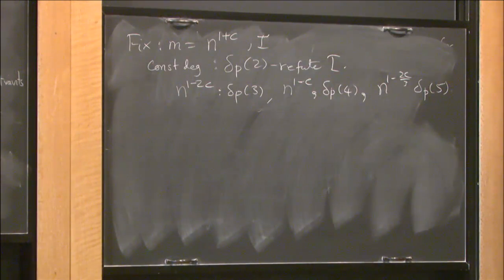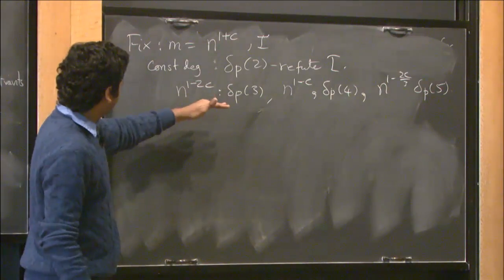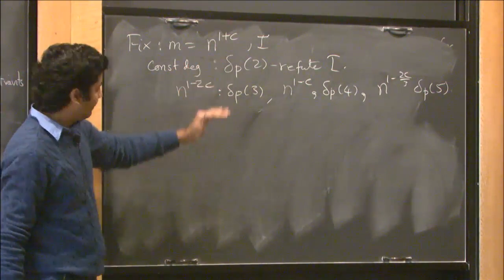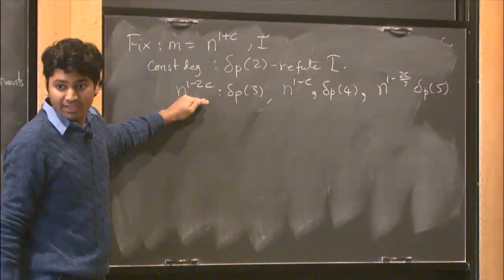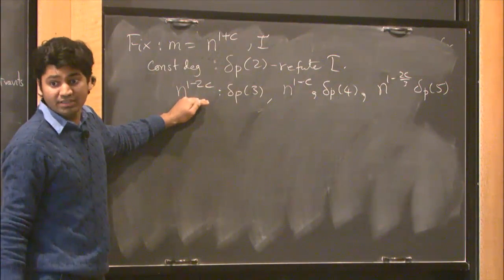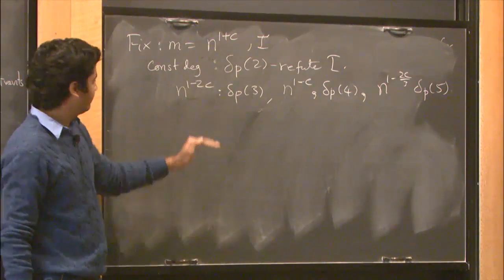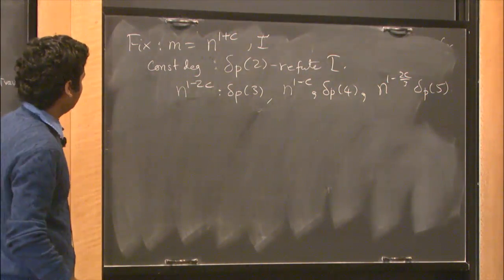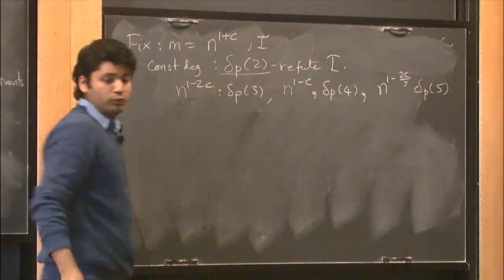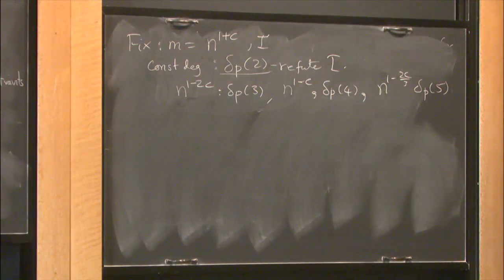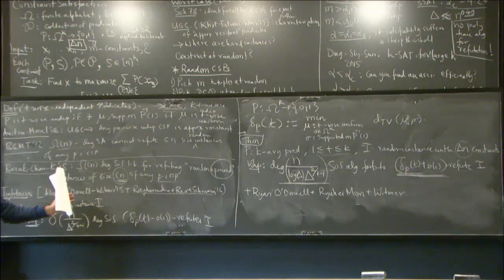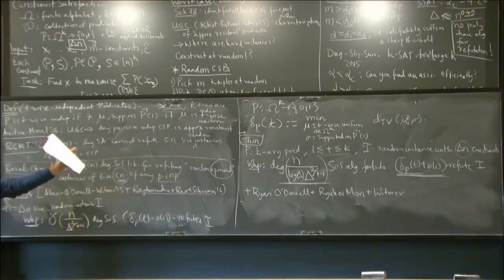Okay. So if I fix the number of constraints, I'm trying to understand what this theorem is telling me about what a degree n to the 1 minus 2c SDP can do. What is the best strength of the refutation? What did you write about constant degree? It can delta p of 2 refute the instance I. Which theorem are you talking about? The upper bound result or the lower? Both, because this is a tight estimate now. Using the lower bound, it is a tight estimate.